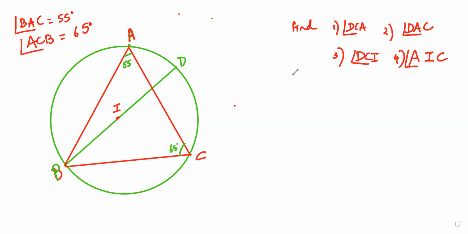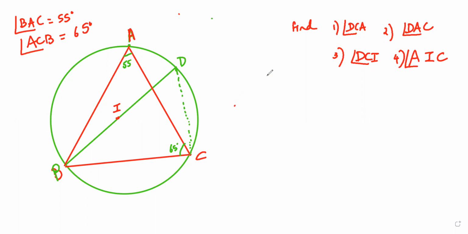So, we have been asked to find angle DCA. I might as well join D and C. It's not given in the question. This is my construction. So, I'm just going to draw it with dotted lines. I'm going to join D with C. You can see that. We're going to use the properties of circles and triangles here.